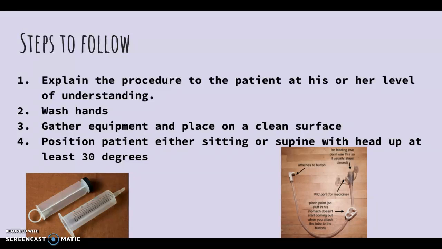Here are some steps to follow. Explain the procedure to the patient at his or her level of understanding. Wash your hands. Gather the equipment and place it on a clean surface. And make sure that you position your patient either sitting or supine with their head up at least 30 degrees.